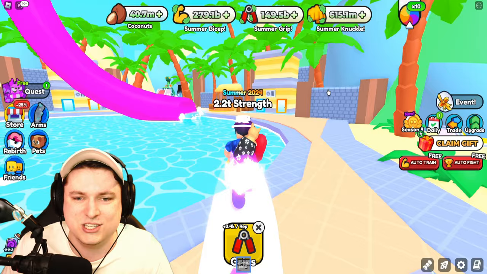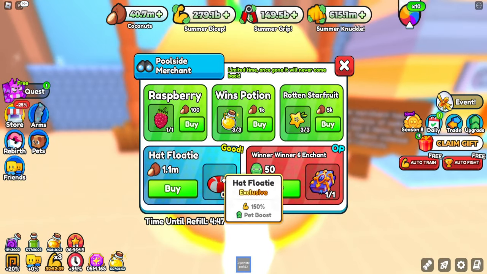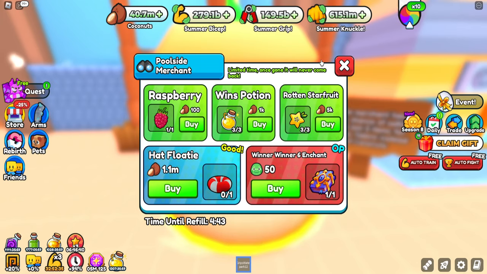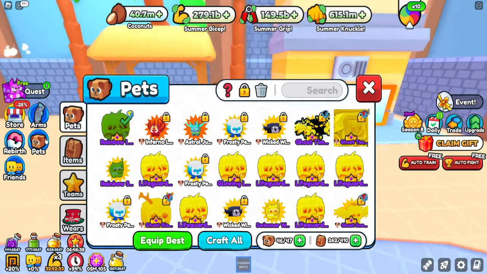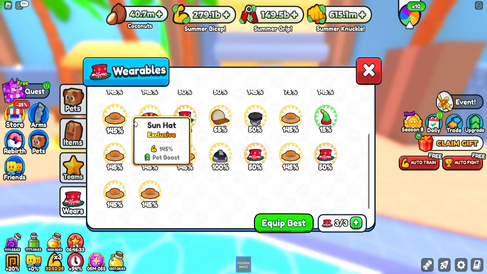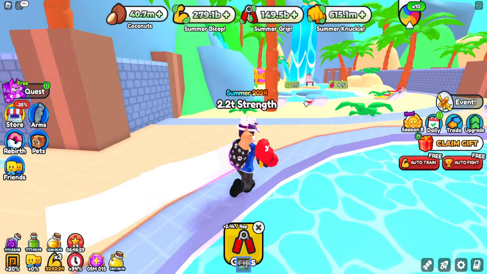There is one thing I want to show you guys, and I made sure to snag it up before it's gone. In the poolside merchant, there is a new floaty as well, a new hat, 150% wins, I mean, 150% strength, which is so good. So go ahead and grab that up if you have not gotten that yet, because it's even better than a sun hat. Of course, it's a lot harder to get, but definitely worth grabbing up for your few pets.